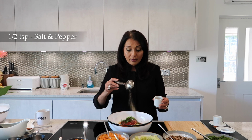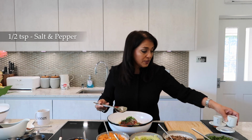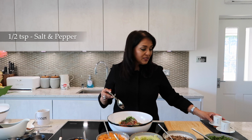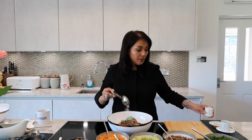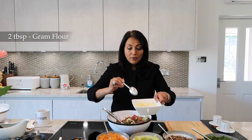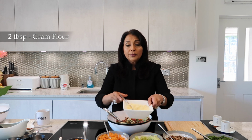Now, to this I'm adding pepper. This is to taste. I don't tell people how much salt and pepper. Usually people know what they want. It's the same with the salt. I'm using about half a teaspoon of salt. And I mix it all together. Now, as I said, I don't want to use any egg for binding. So I've decided to use 2 tablespoons of gram flour. This is available in all supermarkets, as I said before. And you mix this up.